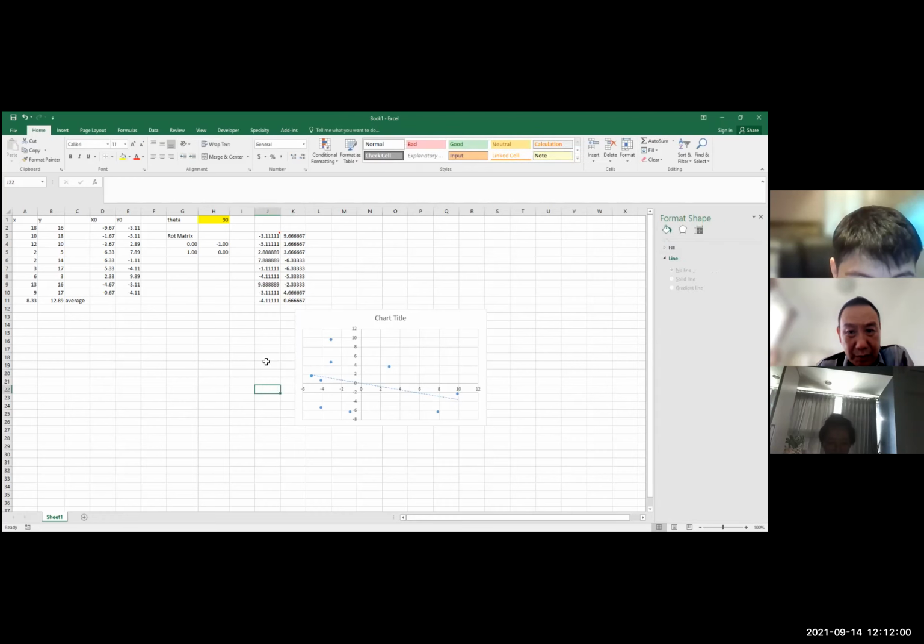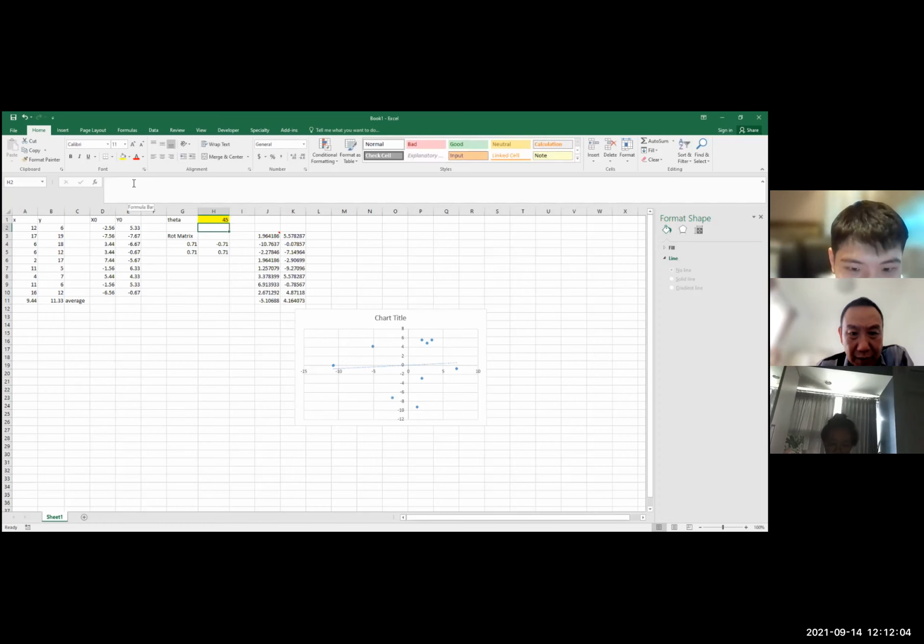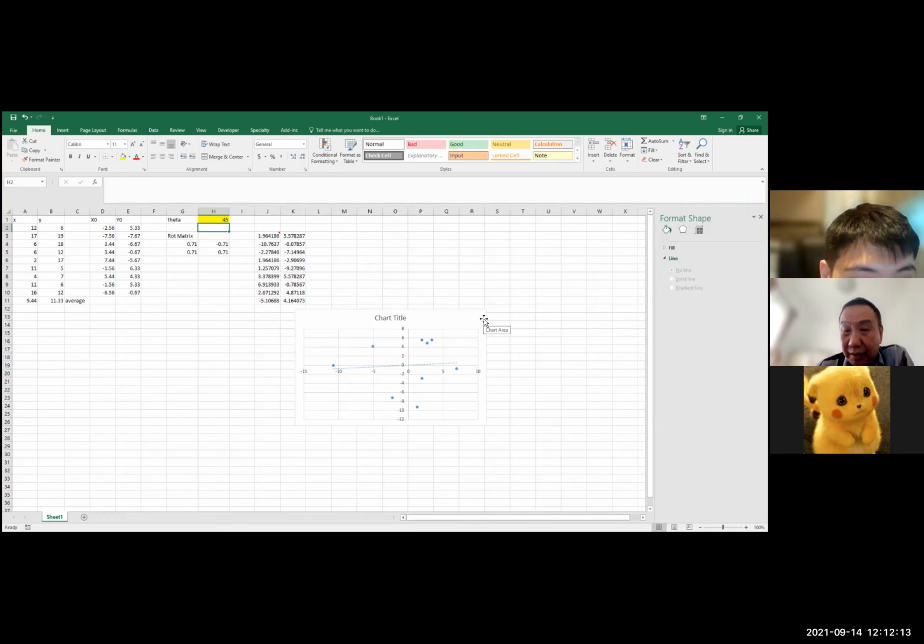So you just close that. Let's try 45. Okay, but your data is a little bit different from my data. Oh, because I use random between. Okay. So then you can plot another one if you want.